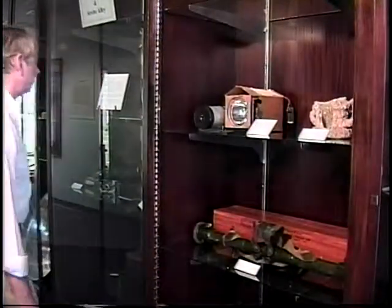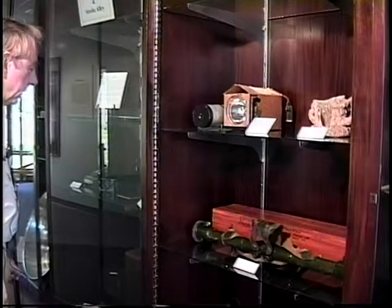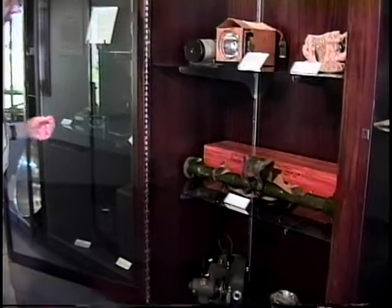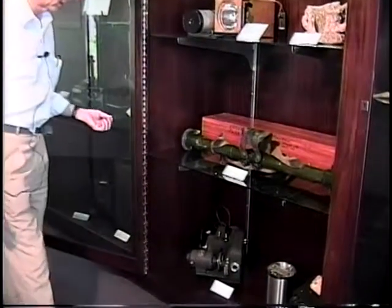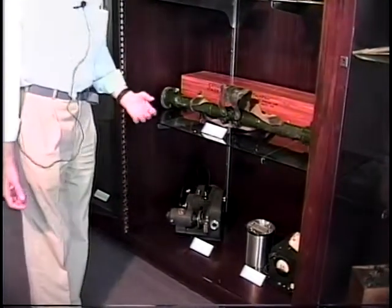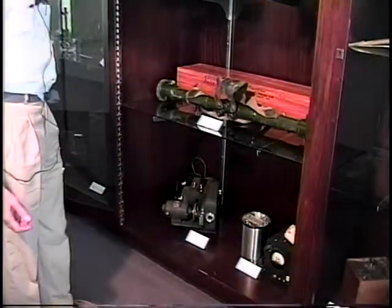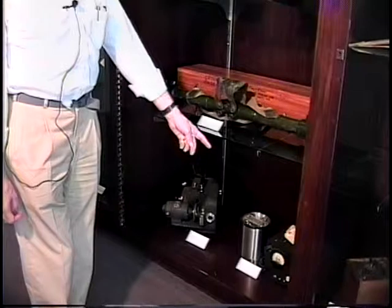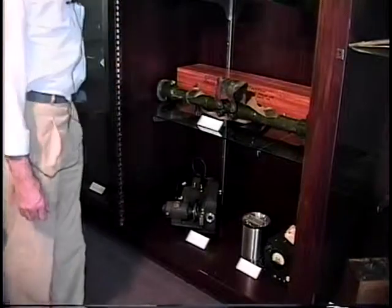The next three cases are called simply MIT and Strobe Valley. The objects here represent, in some cases, prototypes of devices he built while he was a resident professor at MIT, and in some cases equipment he used — for example, an optical range finder, war surplus; a high-speed movie camera; and an experimental strobe light, a very short-duration strobe light used for bird photography.